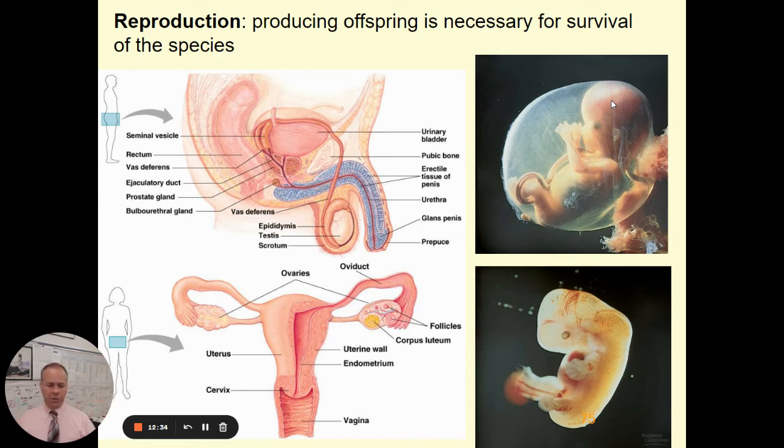The reproductive system, we'll talk more about reproduction in another unit, in another review, but the reproductive system is adapted for the reproduction, the delivery of sperm cells into the female reproductive system, where they can fertilize egg cells that are released by the ovaries of the female reproductive system to produce a zygote, which will form an embryo and a fetus and a new offspring.